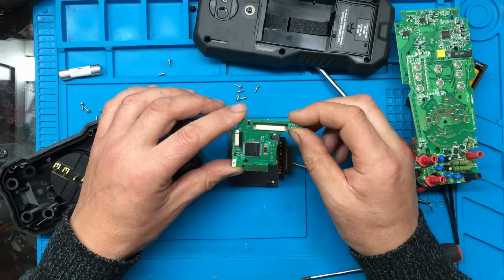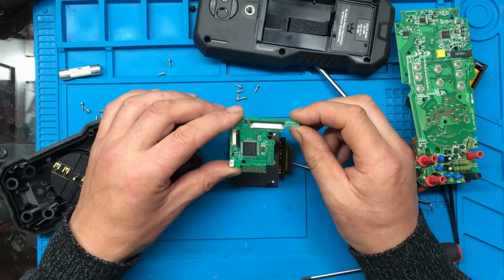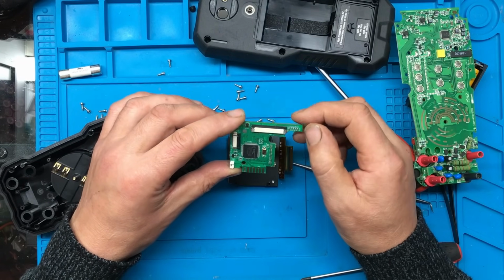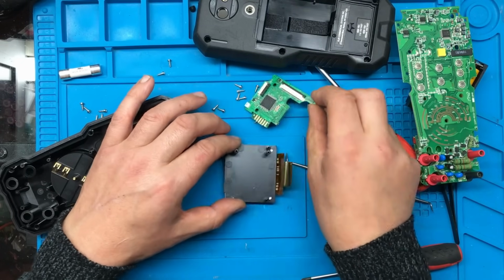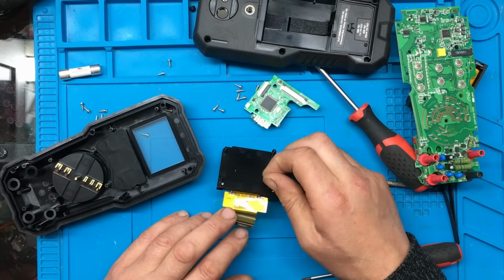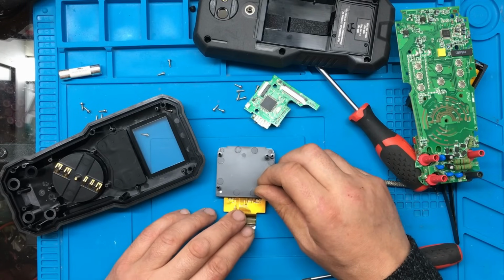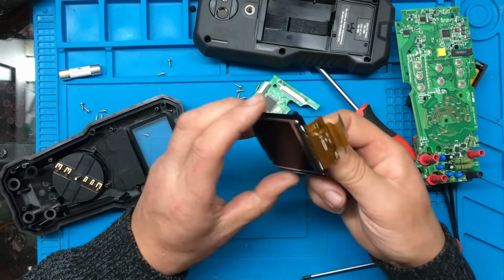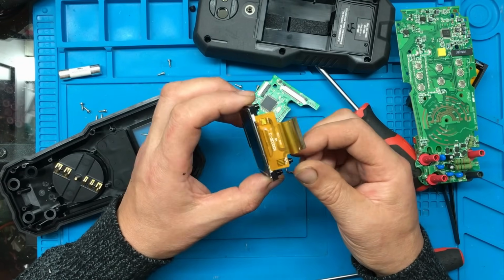So, what could cause the problem? Yeah, see, I think it's either going to be something on this or the screen. Now there are some components on the screen, but there's not a lot. I'm kind of thinking to myself, could it be the screen that's at fault?